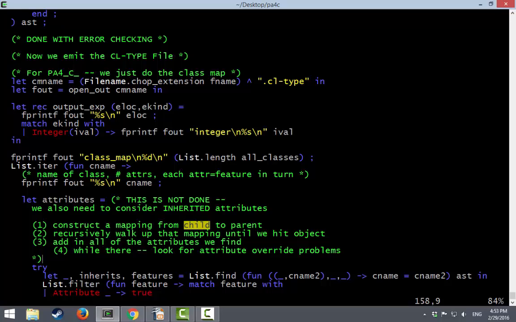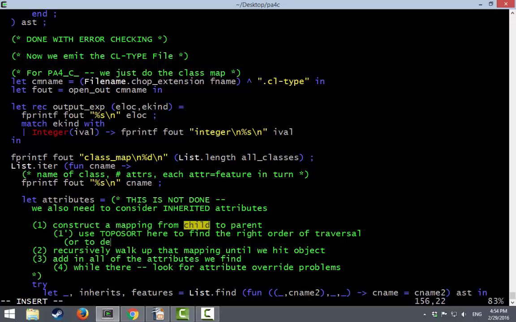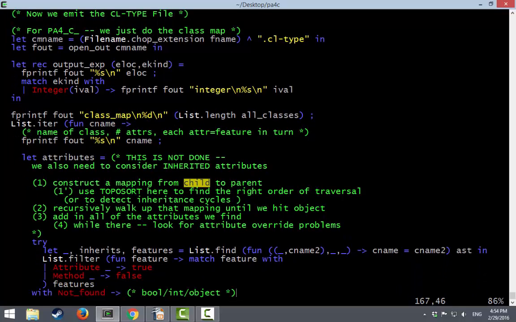I didn't show you how to walk up from the child to the parent. If you think carefully about this and compare to programming assignment 1, you may want to use topo sort here to find the right order of traversal or to detect inheritance cycles. But you have topo sort in a large number of different programming languages, so that should be fairly easy.